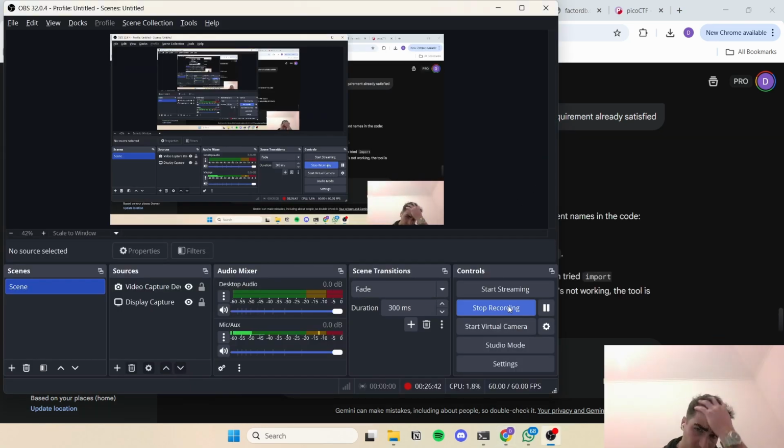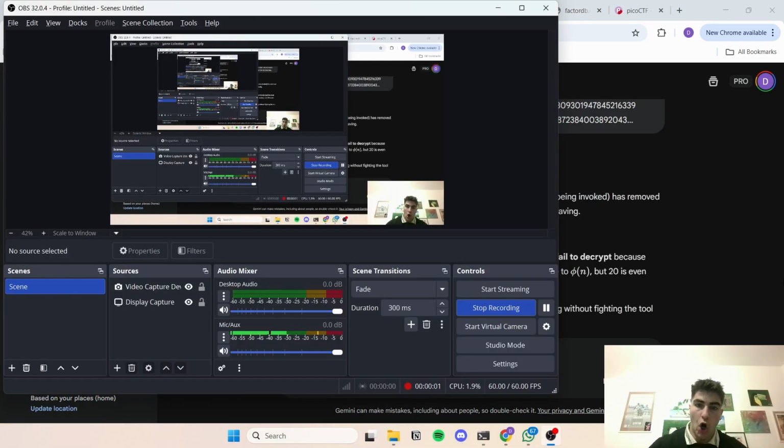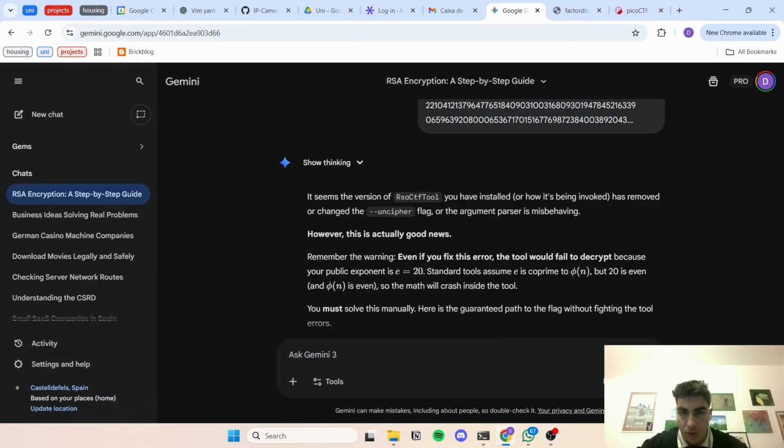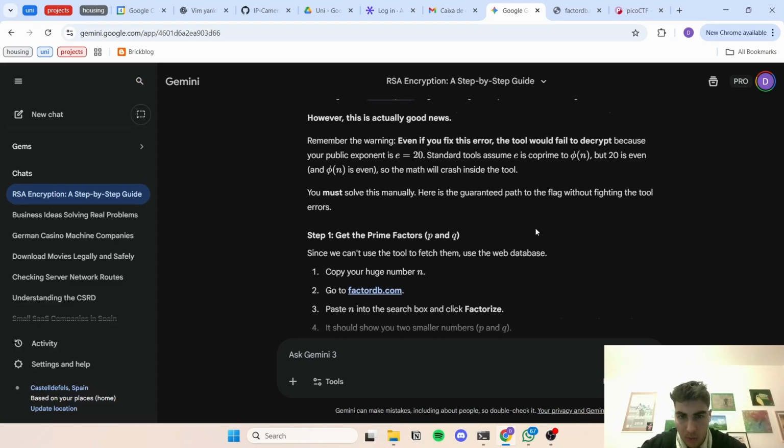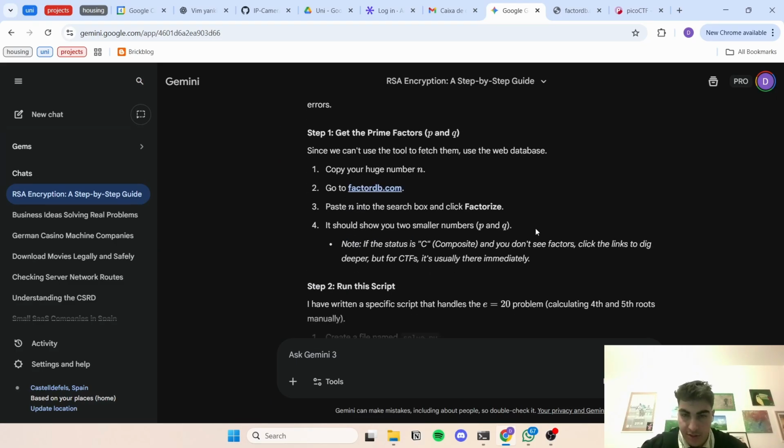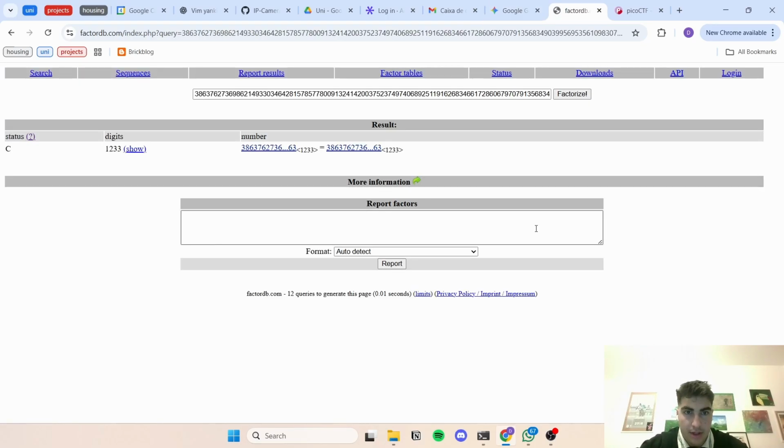Okay, so the issue right now is that the public exponent is not coprime. So I'm here and it's not coprime. Put it in factordb. I'm getting this thing right here.